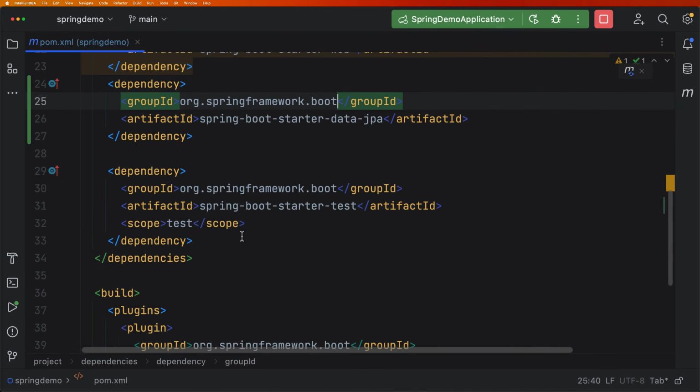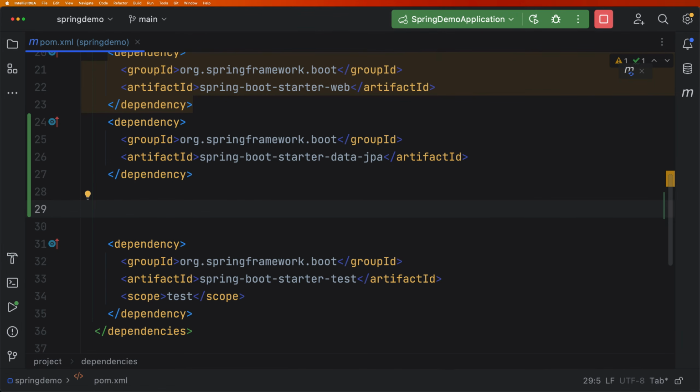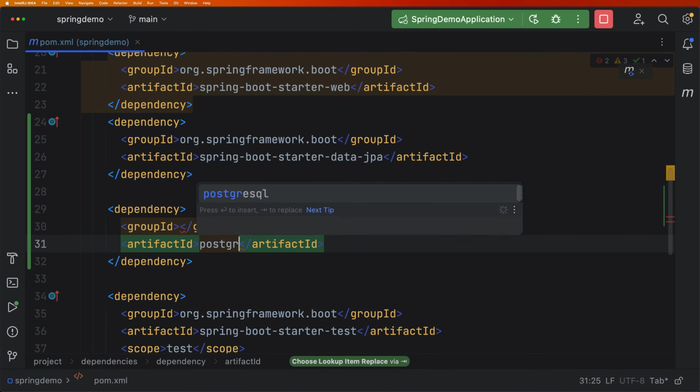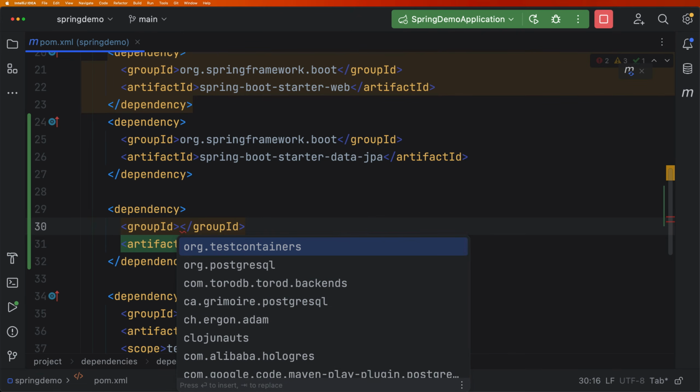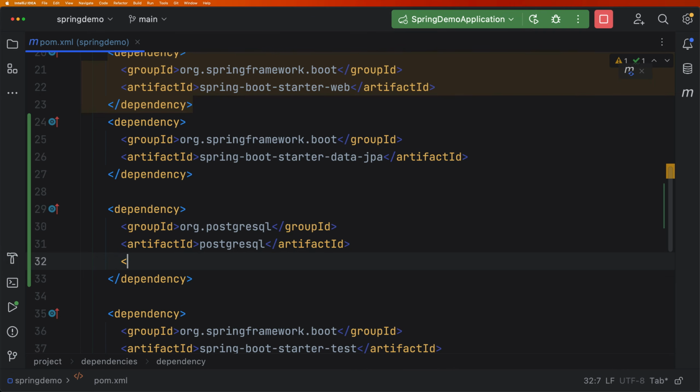Then if you scroll a bit down here after the Spring Boot data JPA, we need to add the dependency for PostgreSQL, which will be the driver for our database. So again, another dependency, and now it's PostgreSQL, as you can see here, and the package is org.postgresql. It's not a different one. You should use org.postgresql. All right, so now we have the dependency. We can also add a scope for this one because it's a runtime scope.